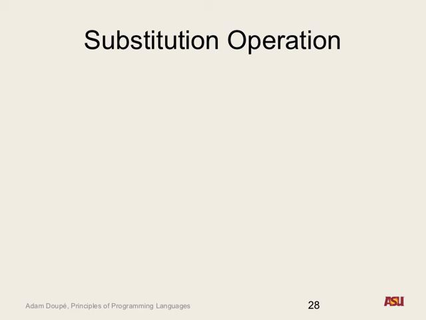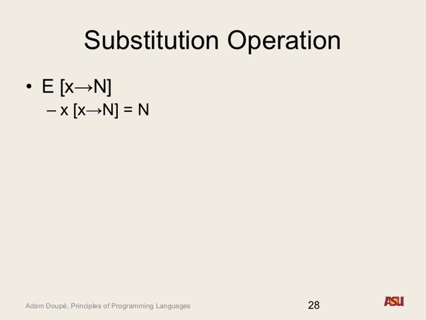So formally, how are we going to define the substitution operator? We have expression e, we're going to replace x in that expression with a new lambda expression n. We want to go through all the cases that a lambda expression could possibly be in. So we're breaking an expression down into all the different cases. In the case that e is actually x, then what's our substitution going to be? Just n — we're replacing x with n. So if the expression is exactly the ID we're looking for, we simply replace it.